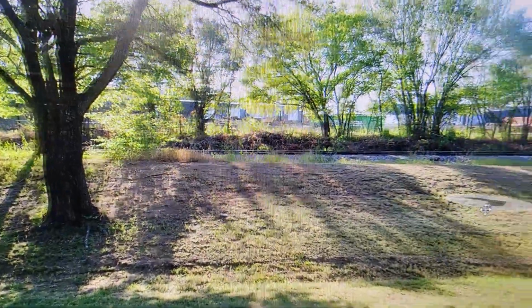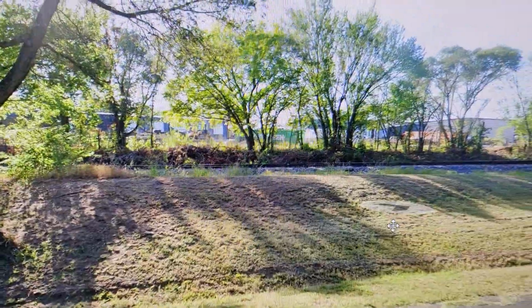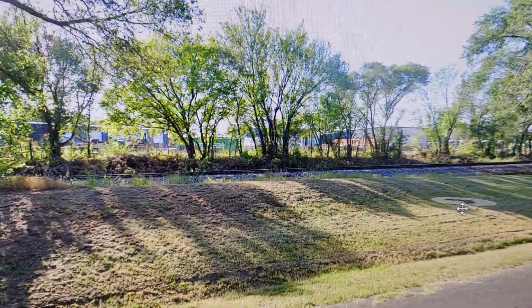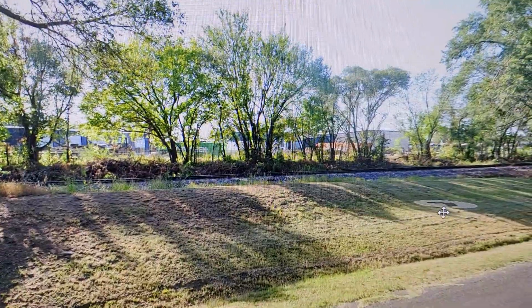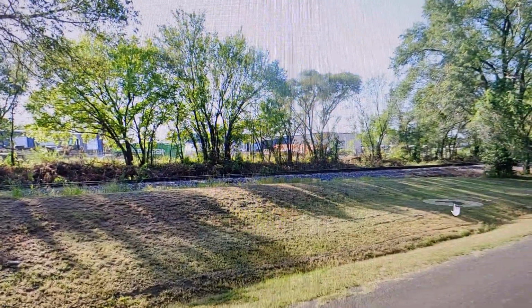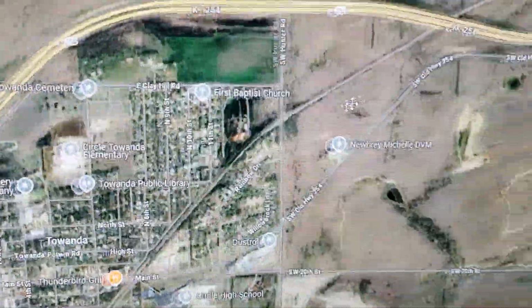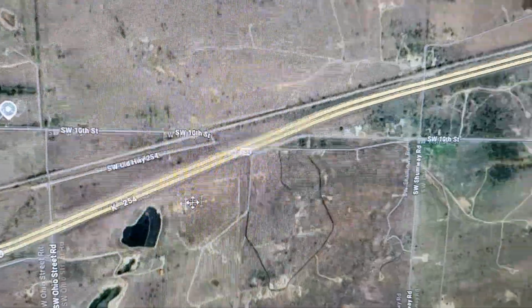I actually had the opportunity to see one derail. It was low speed, so I don't think the tracks or the cars tipped over or anything, but we saw what happened and then how it got cleaned up. So that was kind of interesting to see as a kid. All right, so from Towanda, we'll zoom out again. The line continues east towards El Dorado.